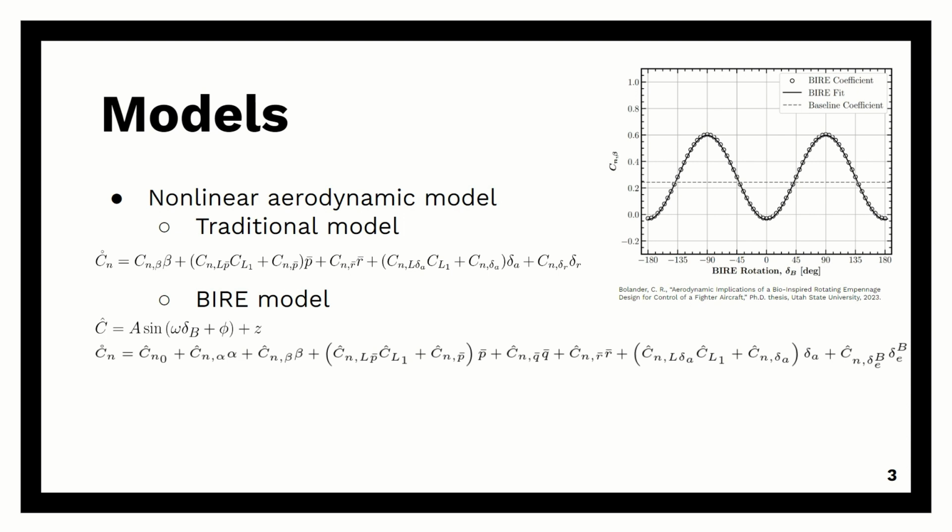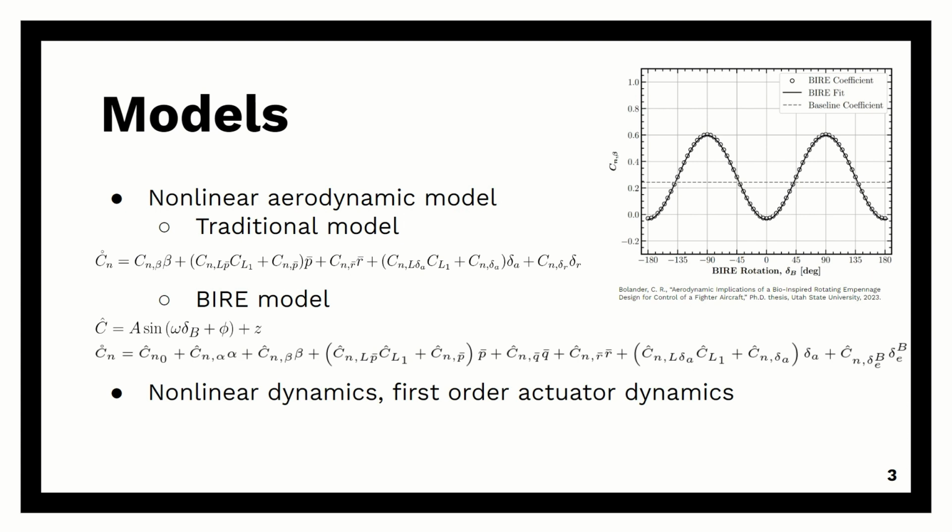And because of that nonlinearity and a little bit more information that we'll get to in a moment, we're not able to attack this problem using traditional control design techniques. Now, not only do we have nonlinear aero, we have nonlinear dynamics. We also have first order actuator dynamics. And then we have a couple models that we use to implement disturbances and to build this control design for turbulence as well as aerodynamic model error. I'm not going to go into too much detail on those. For more information, you can check out the paper.